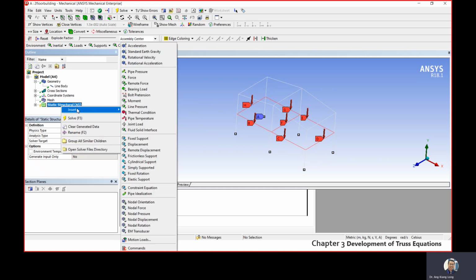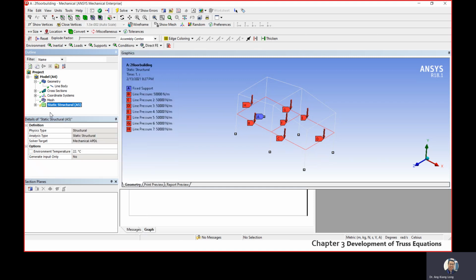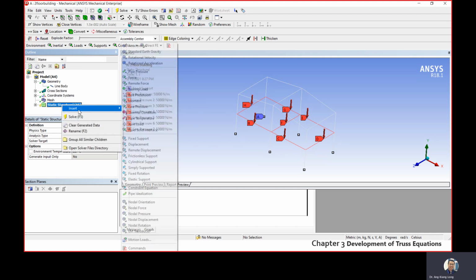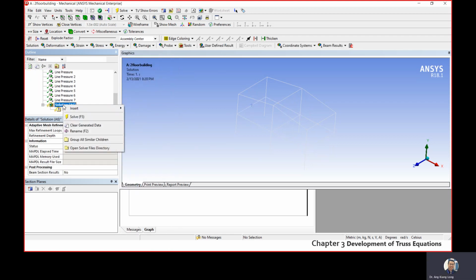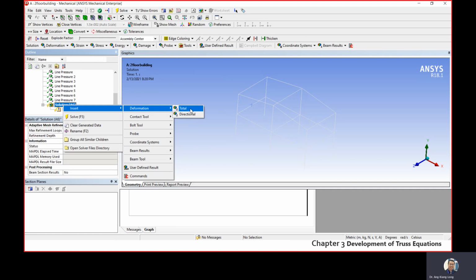So right click, insert. We want to see total deformation. Right click, insert. Okay, go to solution here, insert, deformation, total.